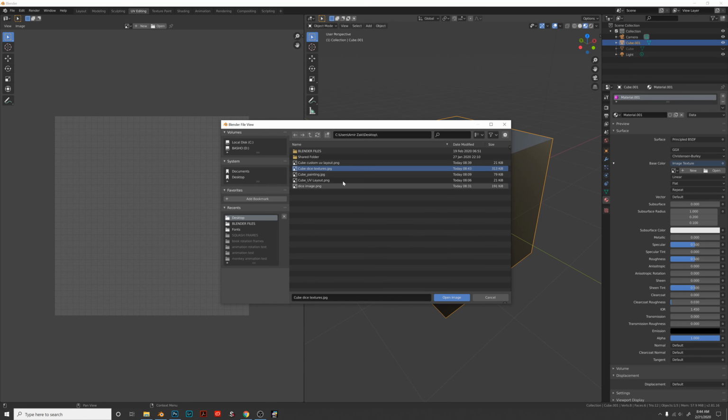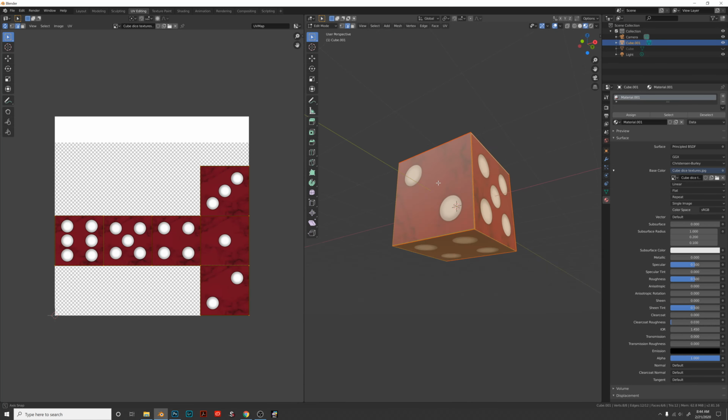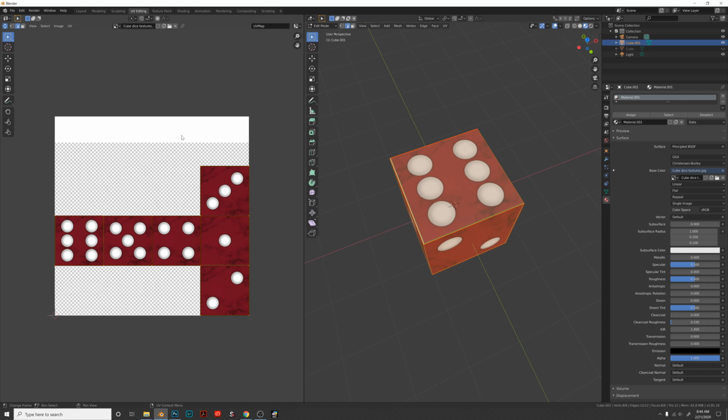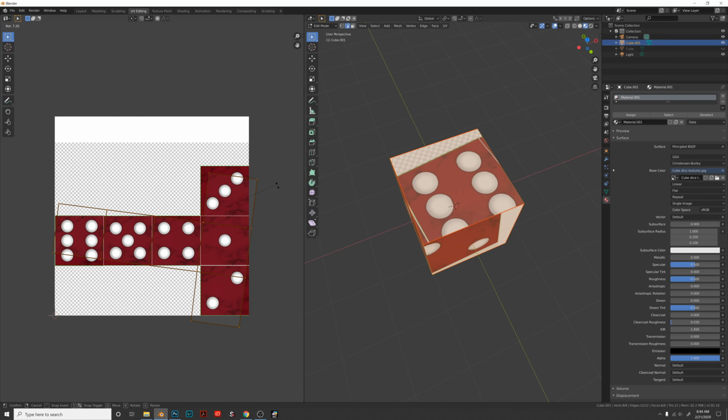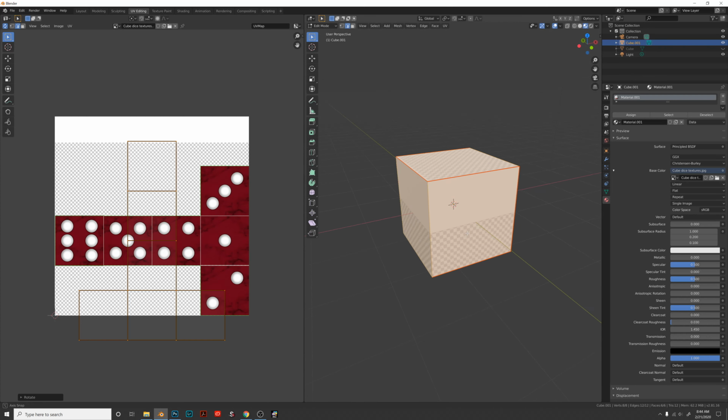All right. We have very good news. It looks like our die mapped perfectly onto our cube because our UVs matched perfectly. So if I go over to the UV map here and I select all of it, and like I talked about, if I rotated that map 90 degrees, everything would be off, right?